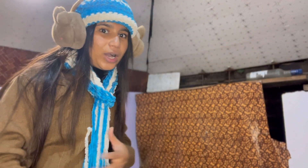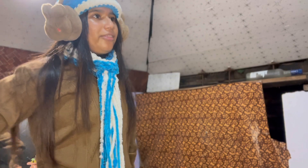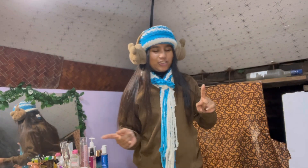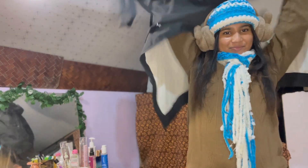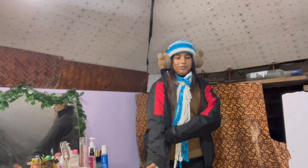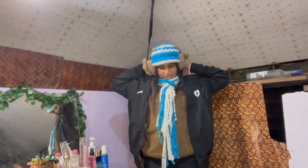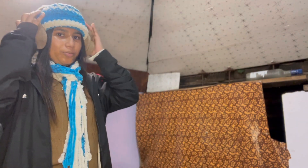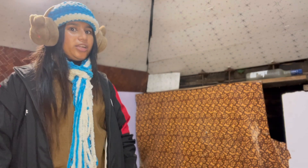You know those people who are experiencing winter for the first time, or going to Shimla for the first time — they would actually wear clothes exactly like this, because this is so amateur. People would know I've never been in a situation where it's cold and I have to layer clothes. But I do need a jacket — I have this jacket my dad got for me, and I'm gonna wear it. Honestly, it doesn't look bad at all — it actually looks like a proper winter outfit because of the jacket.